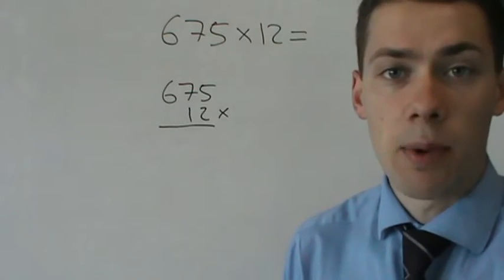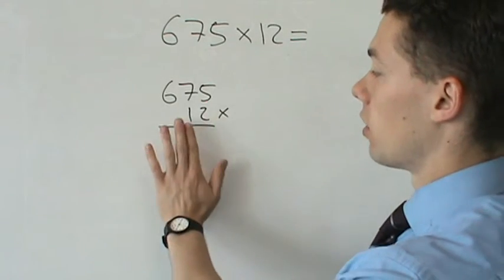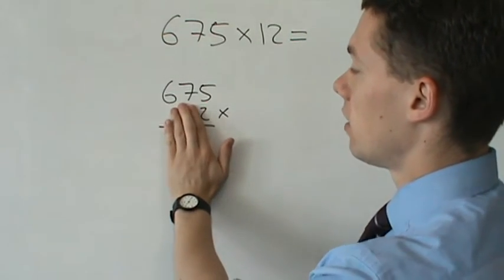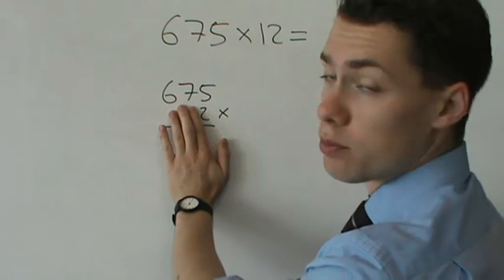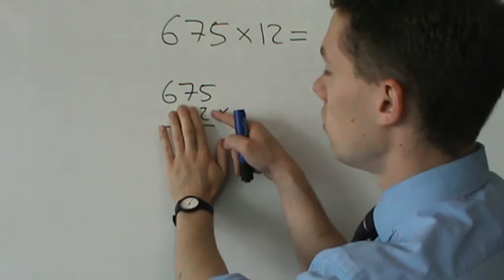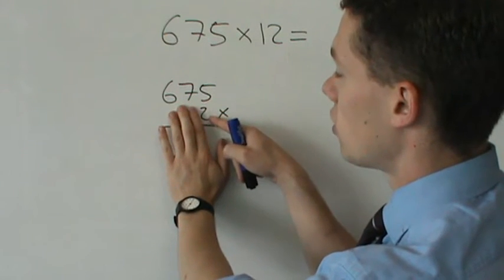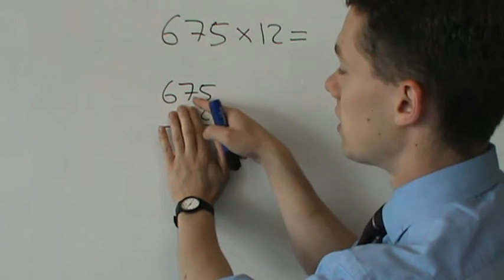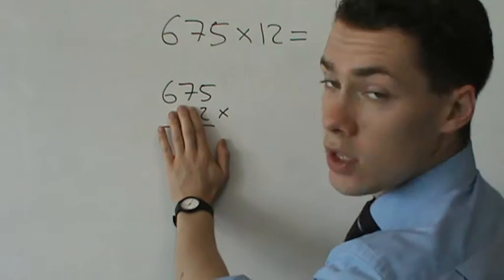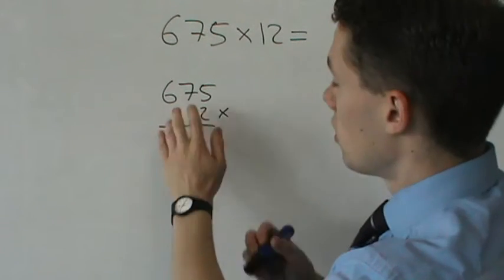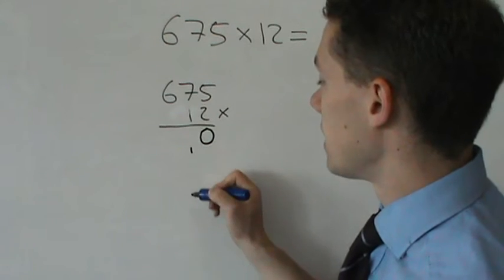And we're going to start by ignoring the tens column for this number below. So we're going to ignore that 10 there. So we're going to treat it as a 1-digit by 3-digit multiplication. So we now have 2 multiplied by 675. That's 2 times 675. So we'll start with 2 times 5. 2 times 5 is 10. So I draw my 0 below from the 10 and I carry my tens.